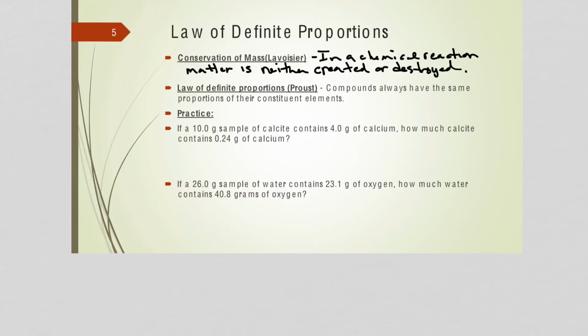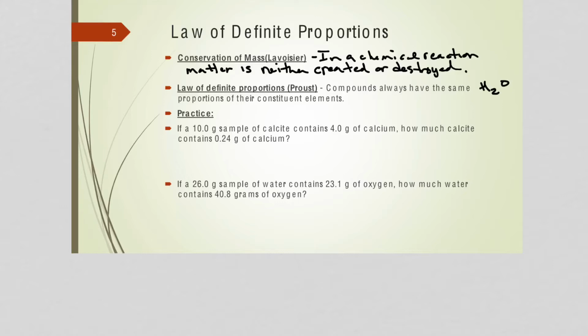So this goes back to some of the ideas that we've mentioned earlier, that, for example, when we have a particular compound, it always has the same chemical formula, right? So when we have water and it's H2O, for example, every molecule of water has 2 hydrogens and 1 oxygen. It always has the same formula. Now, as a result of that, we're always going to have the same proportions of those elements in terms of their mass.